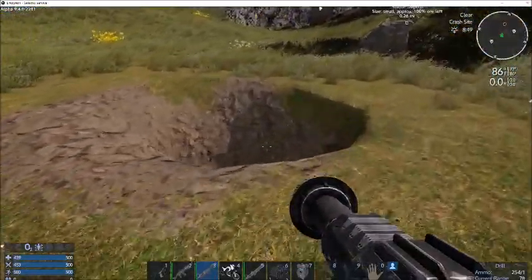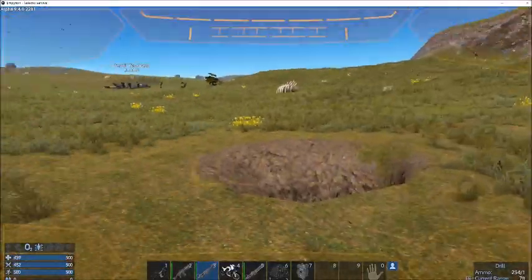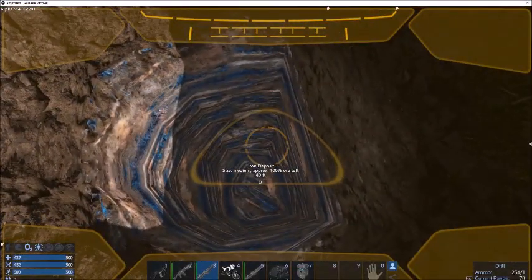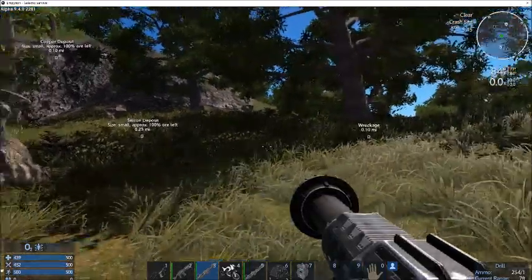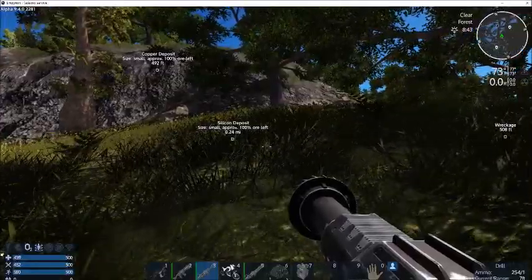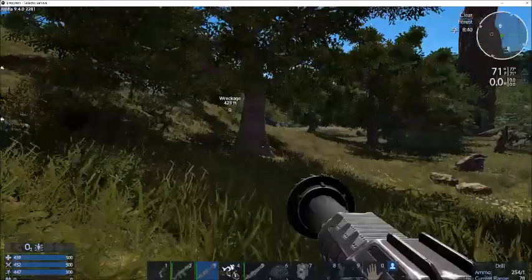You can see we don't want to fall in this hole. It's quite a deep hole. Actually, we can take our drone real quick and see how far we got. You can see we went down quite a ways. And we still have 100% of that ore left, according to that. So we only made the slightest dent in that. Let's go up right here and let's kind of set up a base real quick at this wreckage.